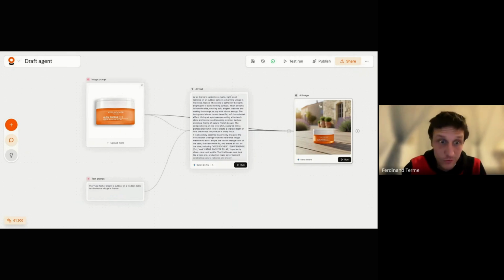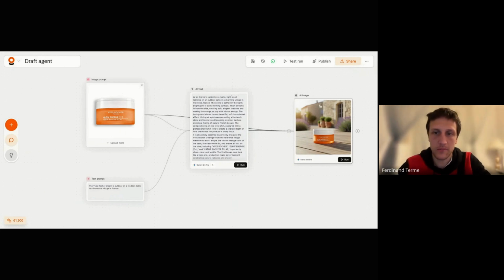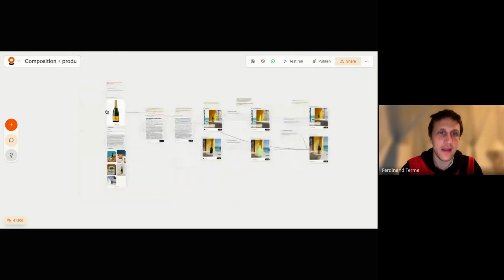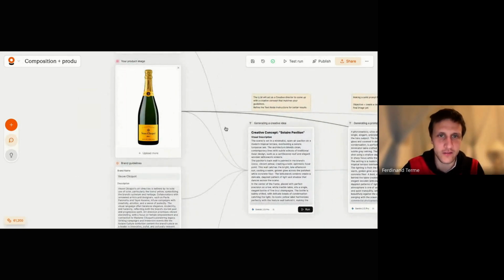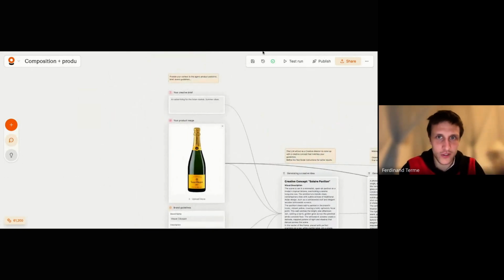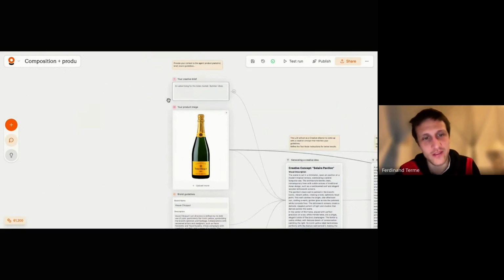So what I do here is I just show an example which is already pre-made, before we do our own. I will create a scene first. And once I have the scene, I show you how we can integrate the product into it. I need to think about it, but I can then share it. So here, this is another example. I'm just showing how it works, and then we will rebuild that.